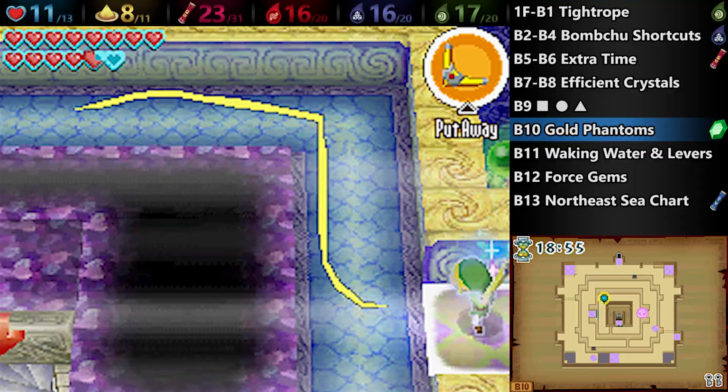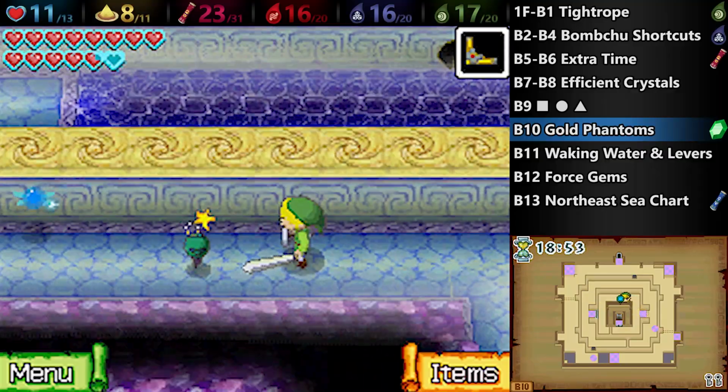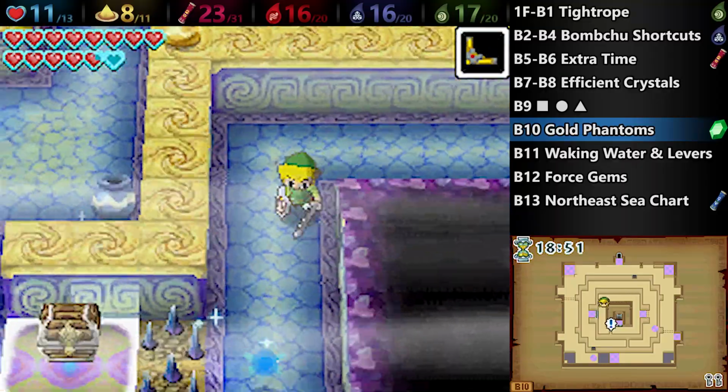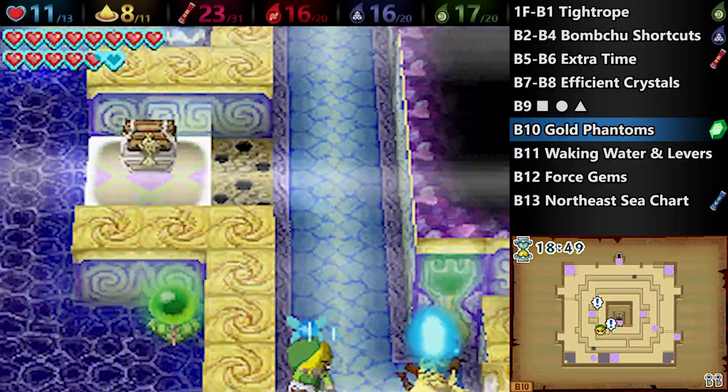So continue working your way through these inner rings. The innermost one actually leads to a floor switch that lowers the spikes on the left, and this is the only way to open up this one, but that also gives us access to the treasure chest, so you don't have to go the long way around. Once you defeat all the phantom eyes, it will create a chest up above, and I'll show how to get that in here in just a moment.